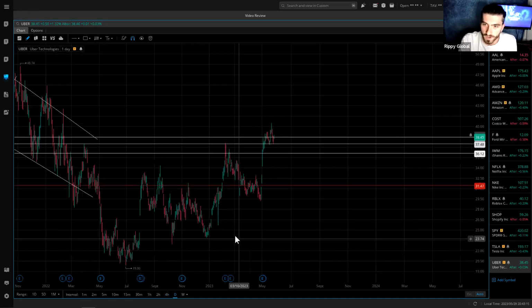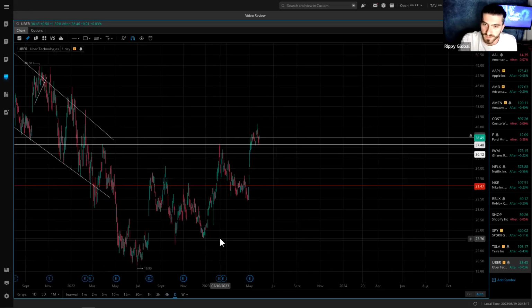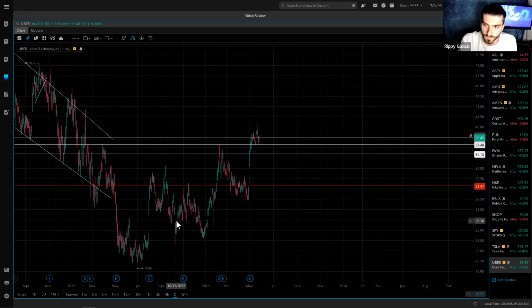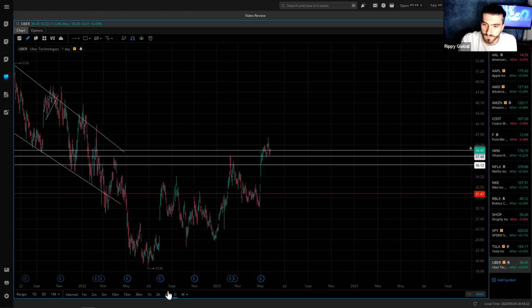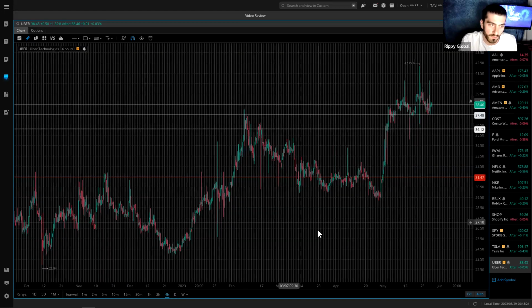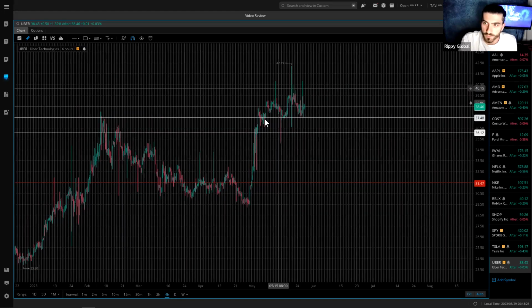So when looking at Uber right now, I'm very big on looking for trends, for looking for pattern setups. And obviously, if you're big on bull flags or whatever you want to call it, Uber is currently setting up heavy consolidation for the last about 2.5 weeks, 3 weeks, the same area between roughly $37.50 a share and $40 a share.